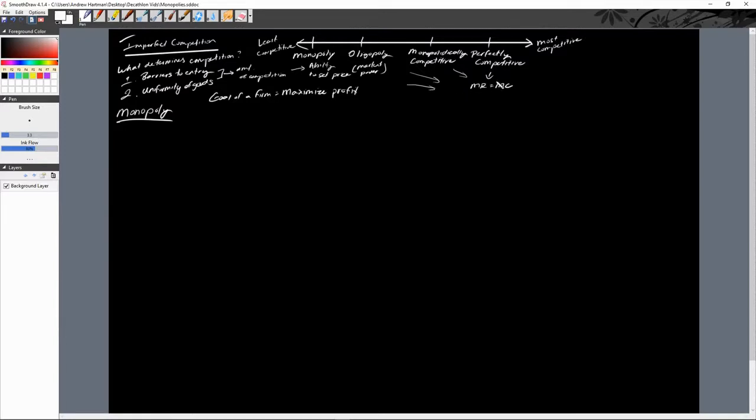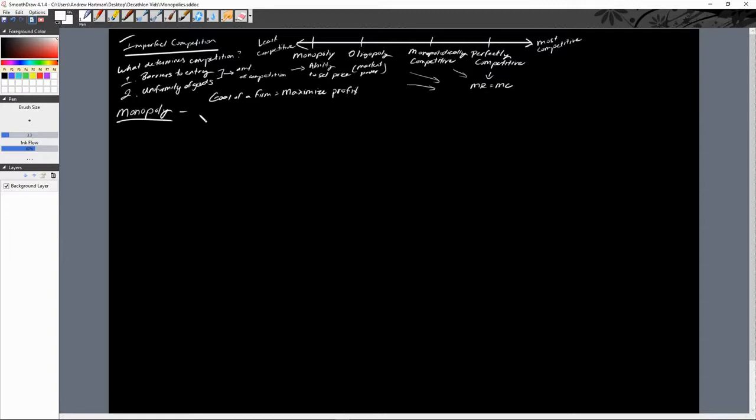The thing that becomes clear here, which we'll see pretty soon, is that this place is different for these three markets. Where marginal revenue equals marginal cost is going to be very different for these different markets, okay? All right. So monopoly, first off, let's get the easy part here.